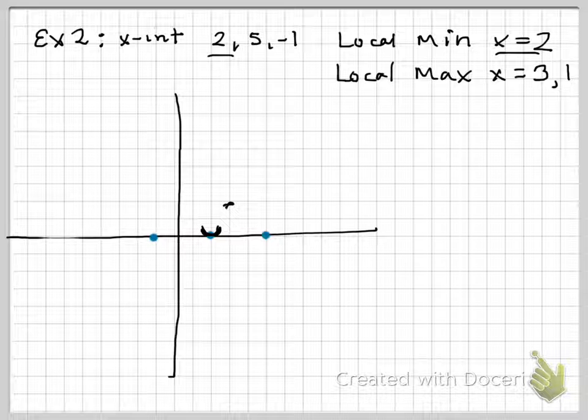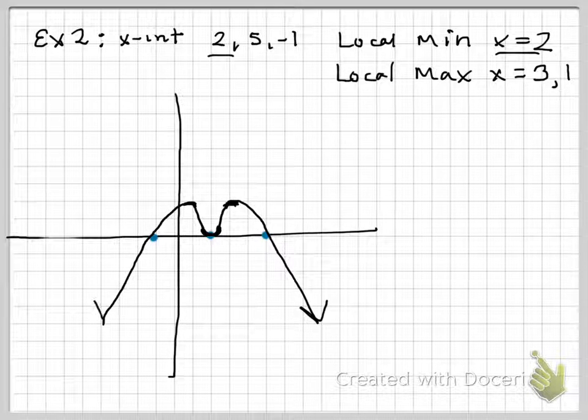Then we have a local maximum at 3, and a local maximum at 1. Notice it's not saying absolute maximum. So at 3 and 1, I'm going to say that they're at the exact same height. Local maximum, looks like a happy face. So let's finish this graph. I think it passes through negative 1, then a local maximum here, bounces off of the 2, goes up, and has a local maximum at that point, and then goes down again.